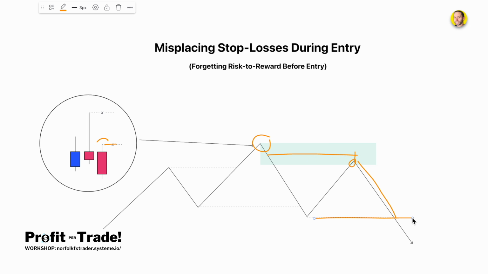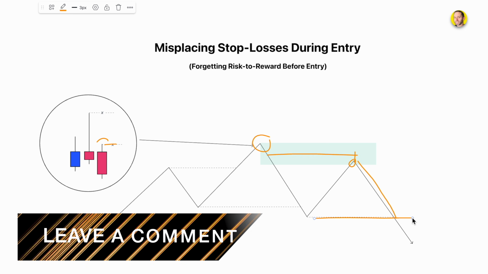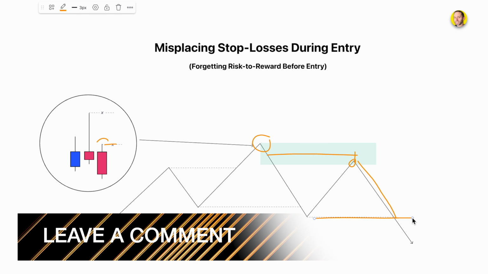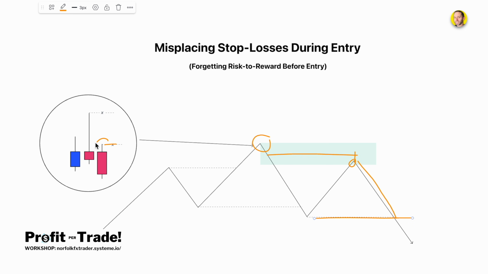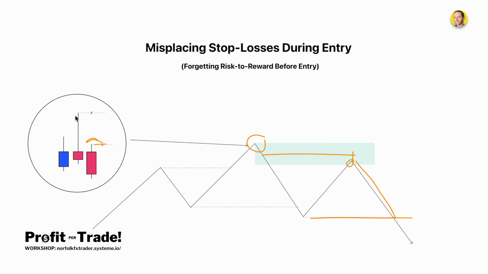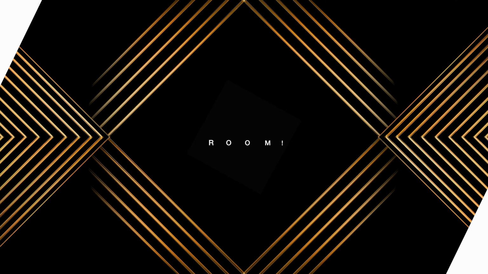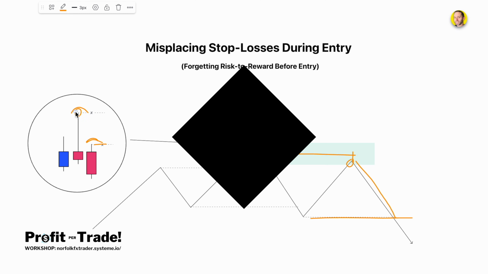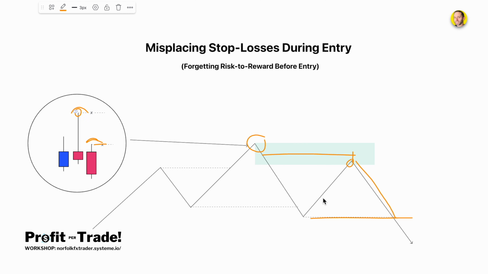If this is happening to you right now in your trading with your entries, and you're finding your stop losses are getting taken out before price moves in your favor, drop a comment. Let us all know that this is what's happening to you, and now you can see why. Because this is where the market is going to sweep those highs to find more orders in that wick area of supply. So in this type of scenario, what you want to be doing is always placing your stop loss above these swing highs. Give the trade room. Always make sure you have room for your entry where you're targeting, because if you don't give your trade room, that's where you're going to be stopped out.